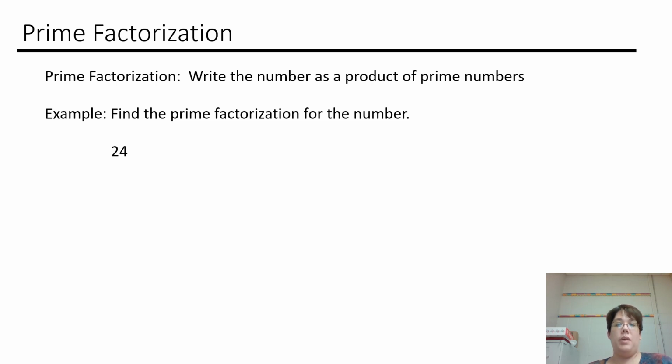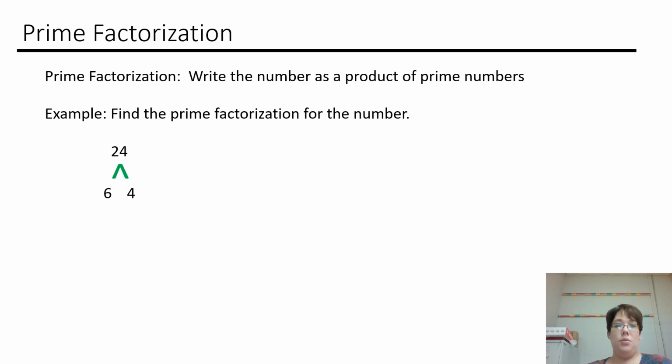So I'm going to start with the number 24. And you may have seen this done before using what I call a factor tree. I'm going to think of two numbers that when you multiply them together, you get 24. In my mind, I immediately think of 6 and 4. Now, I can't stop until all of the numbers down here are prime numbers. Well, 6 and 4, neither one of those is prime.